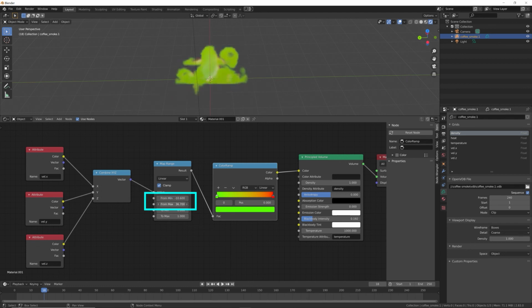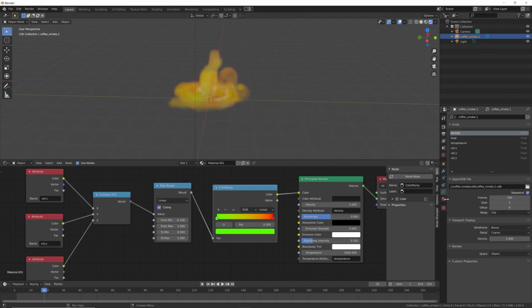I have a lot of low values as well. Oh, that looks nice. I think I'll keep that. I lost all my green though. So let's go up a bit. You're going to have a lot of fun playing around with that. That's how you set up a material for this.